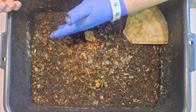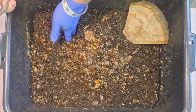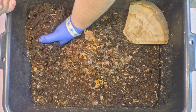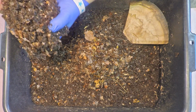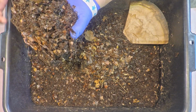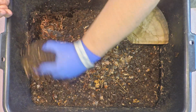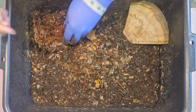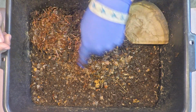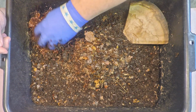And following tradition, we'll normally start with checking in on the last feeding's status. I did breeze through the video last time, and I didn't pay much attention, but I do remember these frozen, leafy sort of stems of cauliflower or something like that. And I think there might have been something else, but those leafy bits really stood out in my mind. And here, down here, are the leaf bits that we laid in on the bottom as the foundation for the last feeding.